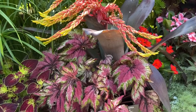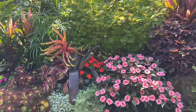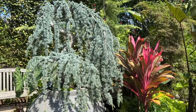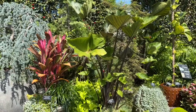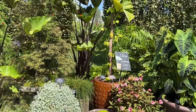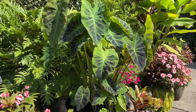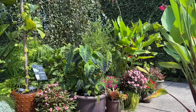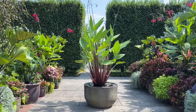Look at the color on that coleus — isn't that fantastic? Right behind that, a gorgeous begonia — Dancing Peacock begonia, it says. Here's a look at the other side with an absolutely stunning weeping blue atlas cedar. You can hear the chimes ringing in the background. Teacup elephant ears right there, and Silver Dichondra — Silver Falls is the cultivar. The sign asks which container is your favorite and why — what do you think? These elephant ears seem to be planted just in water, and there's a weeping beech in the background. I just love this room. Let me know what your favorite room is here at Longwood.